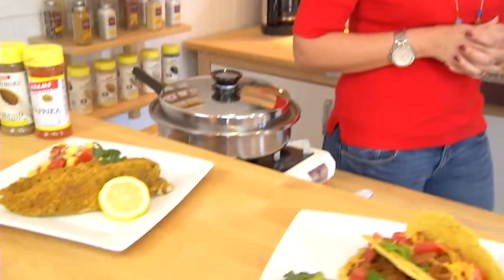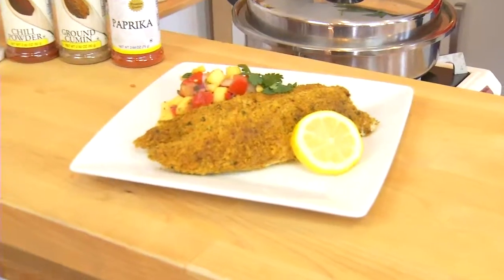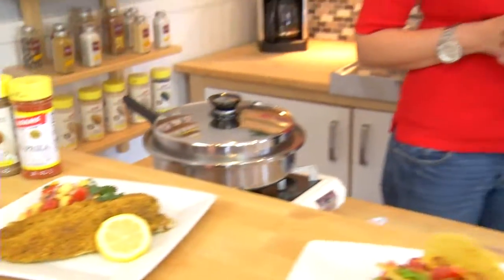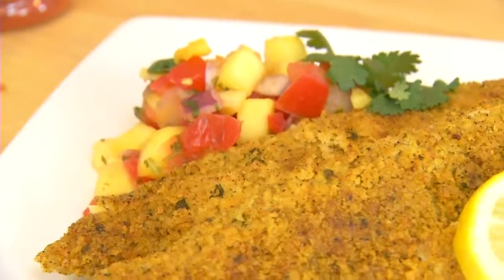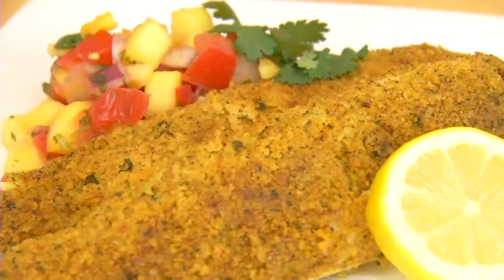Oh, I love that. Okay, but I'm looking over here because during Lent on Fridays, we gotta eat fish, or have some kind of a seafood option for us. But this is an easy recipe to make if your family's like, come on, Mom, you've made the same fish sticks. So how can we make this? This is what we call our Southwest flavored tortilla crusted fish. Sounds hard, it's really not.